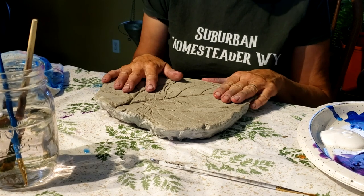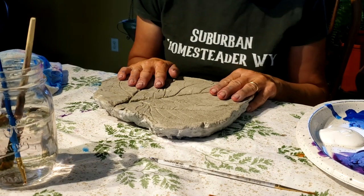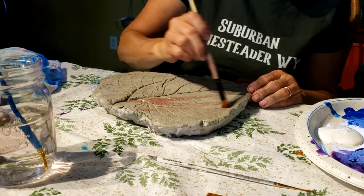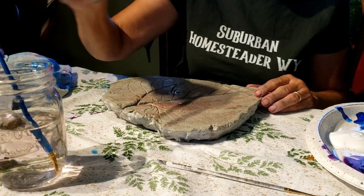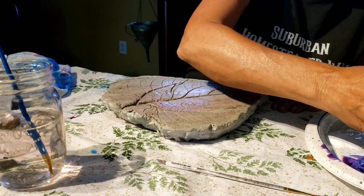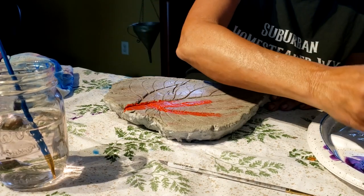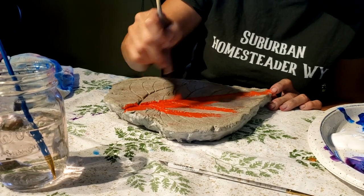If you're doing a lot of them, like I am doing nine of them today, I want to be able to do the veins fast and easy. On this one, I've got that little bit of water laying down. I like the veins to be very bold, be that black, blue, purple, red, or green. This one I'm going to make red, and I'm doing it the fast way.